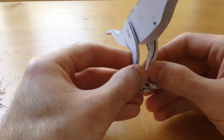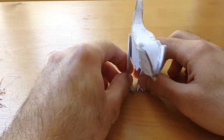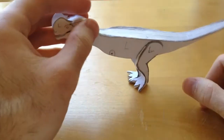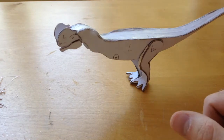Alright. So now, as you can see with the feet, they're really close together, but that's because of the belly. We're going to spread it out. It looks like the feet aren't exactly in the right spot. Well, spread it out, they work better. Let's see if it stands, even though it's kind of wonky right now. It stands. That's always a good sign.